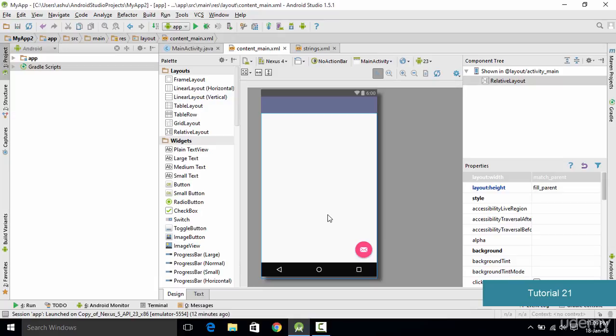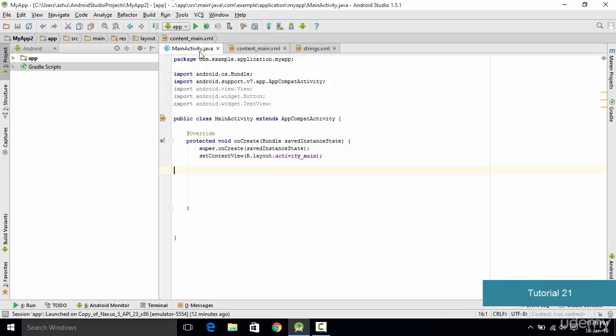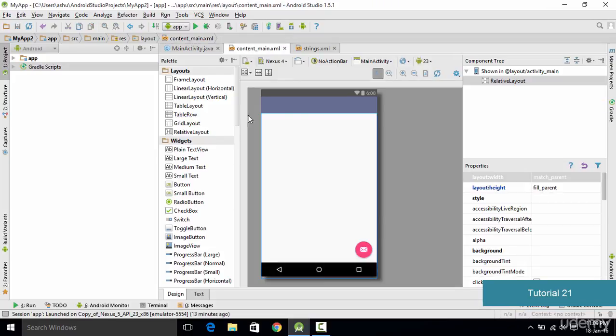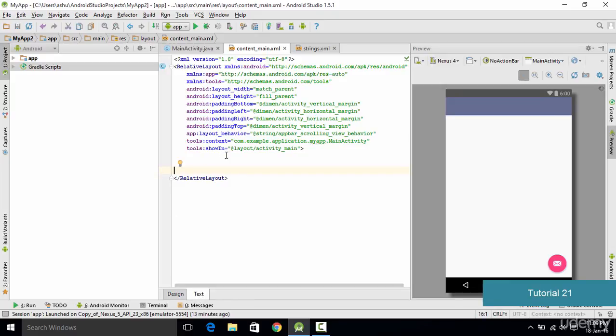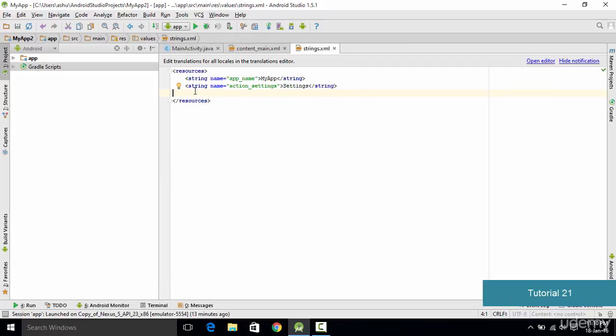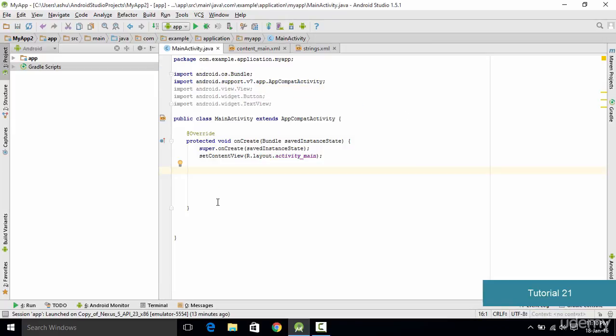In this tutorial we are going to learn how you could handle the gestures for your particular application. For example, when a particular gesture occurs, depending upon that gesture you want to do something, so that you could understand that that particular gesture has taken place. I have cleaned up my previous project, that is, I have deleted the entire code which we have written for handling certain events, and I've also cleared the main.xml file. I went to the text view and deleted each and every widget which was present on our screen, and also cleaned up the strings which were used in the previous tutorial. So now let's get started with this tutorial.